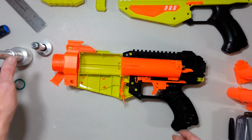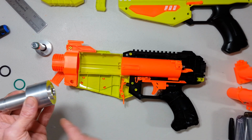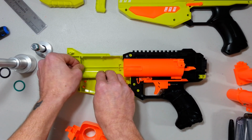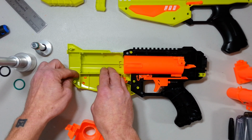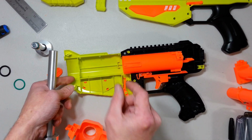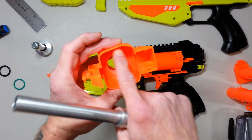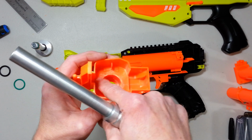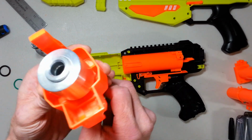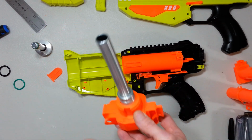Then there was the front barrel, the big front piece. At first my idea was to cut a slot into it so it can be inserted into the shell, and then I decided nope, the shell is made a way that I would be able to cut a slight part here, because this thing will just sit about 8 millimeters over this little ridge here. For the barrel itself, I completely emptied the interior, flush with the bottom, so I can just drop my barrel adapter in. I kept the two little wings on each side so I can center it and hold it in place.